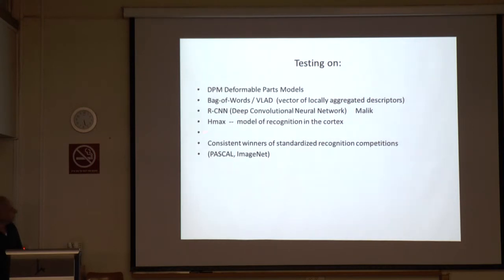It was developed at MIT by Tommy Poggio and his colleagues, and they combined computational algorithms with data, which is all the data we know about V1, V2, V4, and the various stages in temporal cortex, and they built a model that on the one hand is very consistent with the anatomy and physiology, and on the other hand is competitive with the best models that came out of strict computer vision. So it was interesting to test this human-inspired or biological modeling. And the other one mentioned here is deep convolutional neural networks.